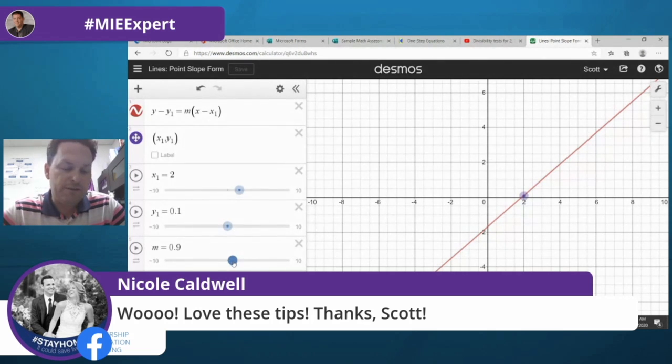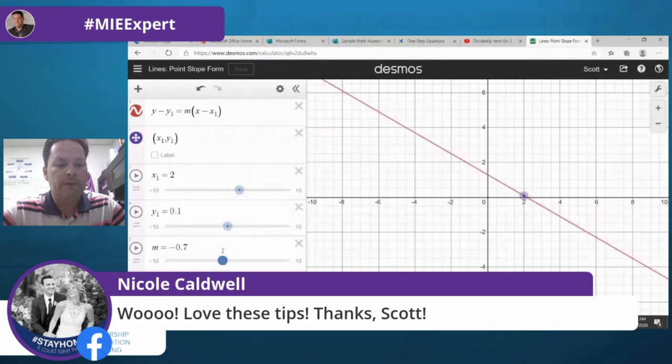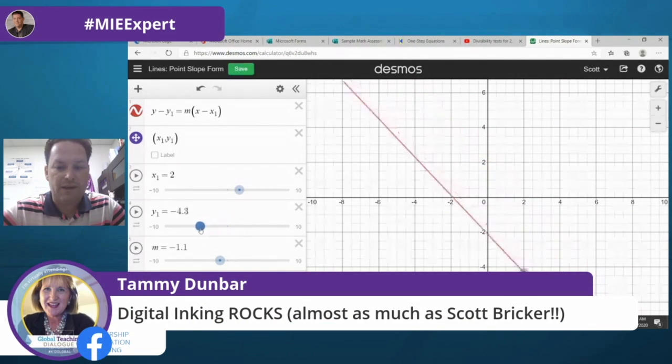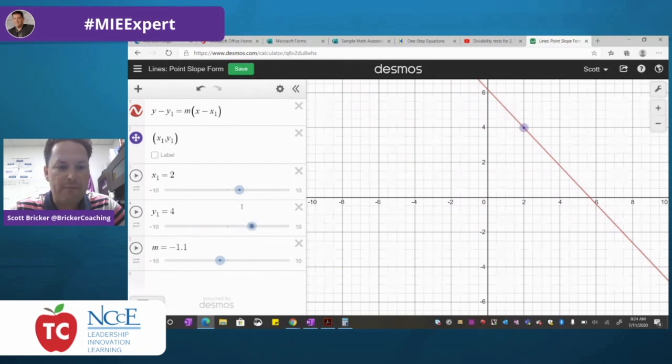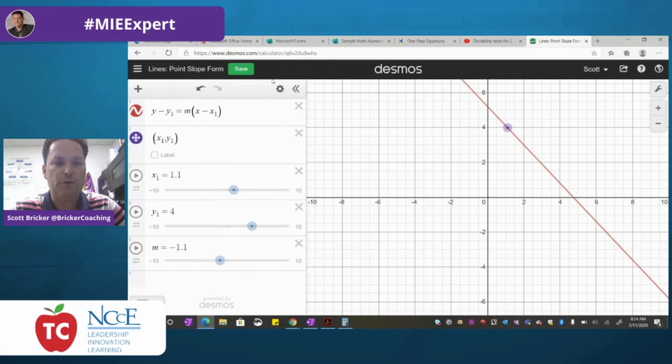You have a graph like this, and instead of just graphing one equation, I now have these sliders. If you're familiar, this is slope, just slope, point-slope form of a line. And now as I change this, I can see in real time how the graph changes. So instead of graphing 8 or 10 or 15 different problems, I can take one problem, adjust the slider, and see how the problem and the graph change in real time. Translate the graph up and down, left and right, and so on and so forth. Super interactive.